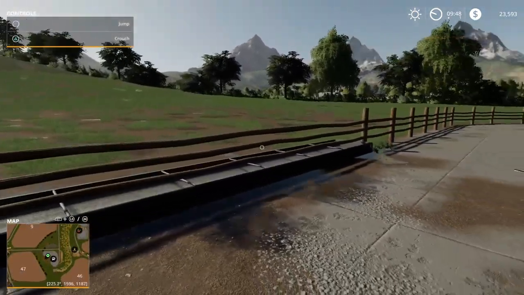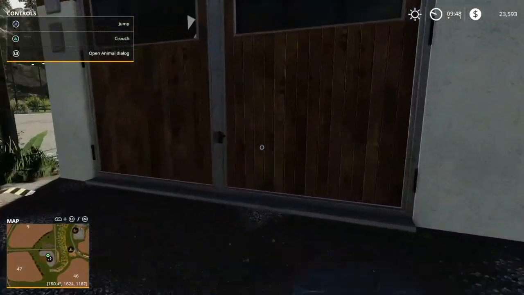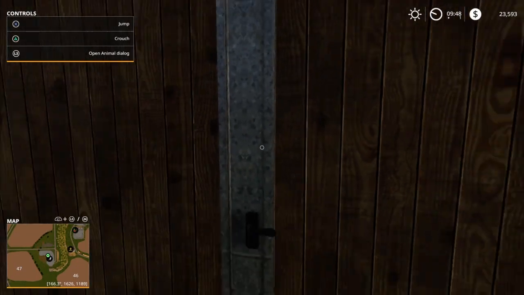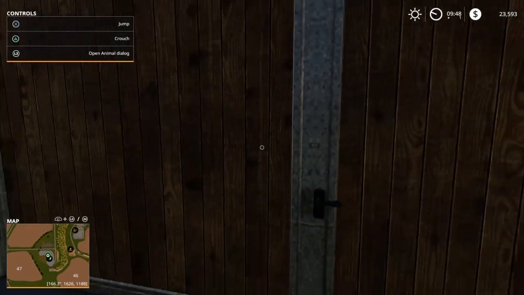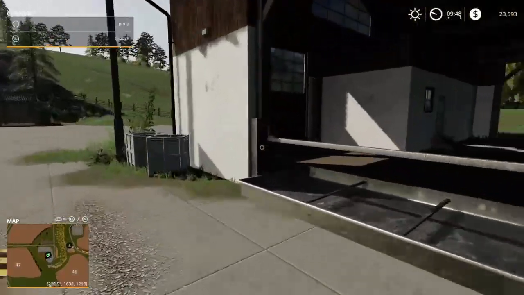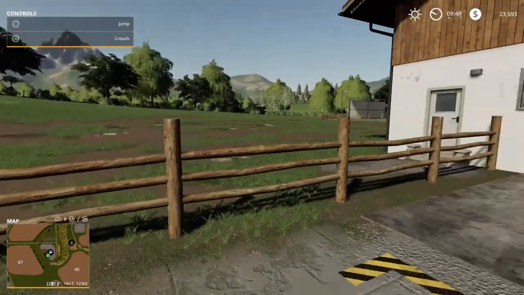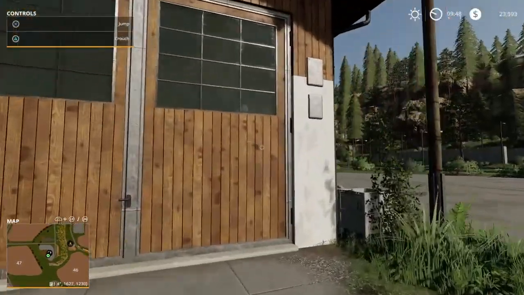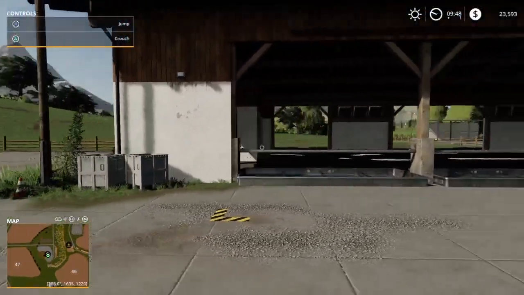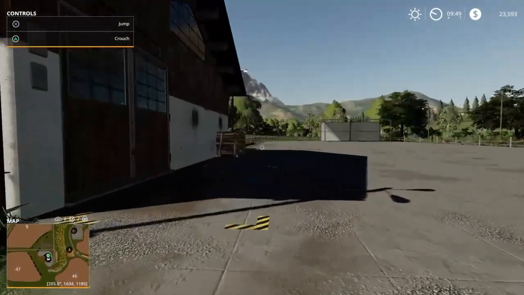Once again, this is going to be your water spot right here. This is going to be your animal dialogue. We're going to be able to get them at. X out of that. Doors do not open. Okay, so food. Let's see what's here. This is probably going to be your slurry. This door does not open. All right. I do not see a place for milk.